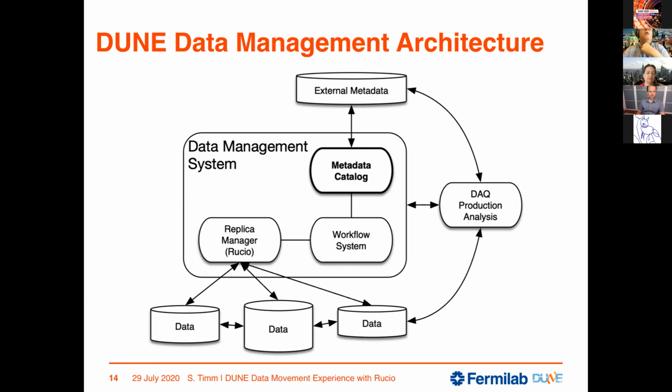So if you look at the DUNE data management architecture, the data management system is a central box. What we call the workflow system is how other people interface to our system. The metadata catalog tells what it is. Replica manager tells where it is and how to move it from place to place. I have the external metadata box there because the clients will also be able to query things like the conditions database, so that if I want all runs of a certain type that were taken with high voltage of such and such a point, I'll be able to make such a query and get that kind of data set to run on.